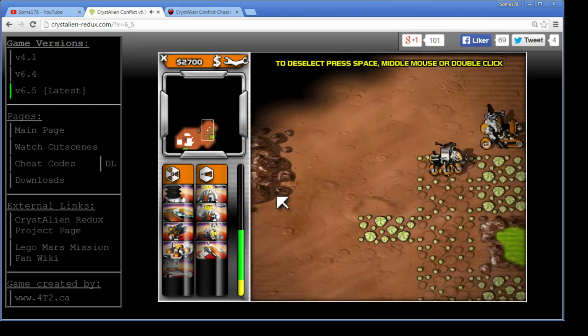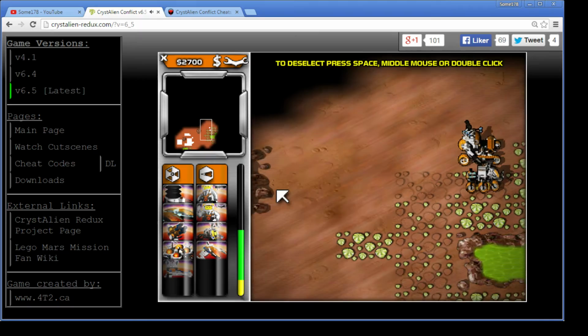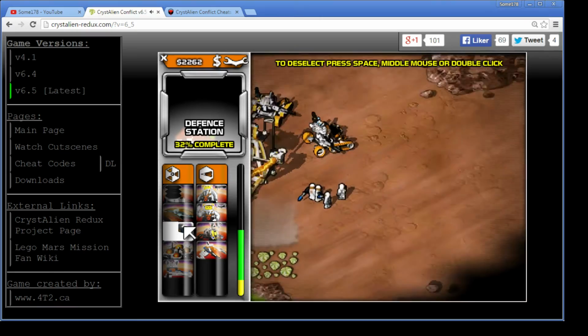But there's one thing that I figured out is that the enemy, they don't actually have unlimited amount of cash, so basically they run out of things to build. Generate, whatever you want to call it. So it takes a while, but in the end, they can't do much.